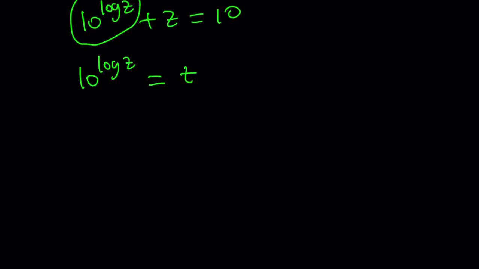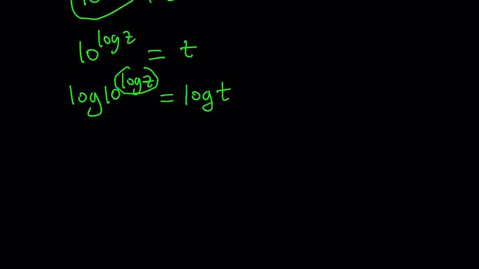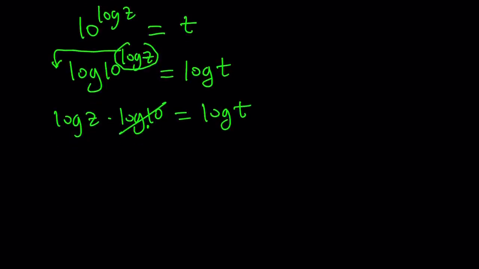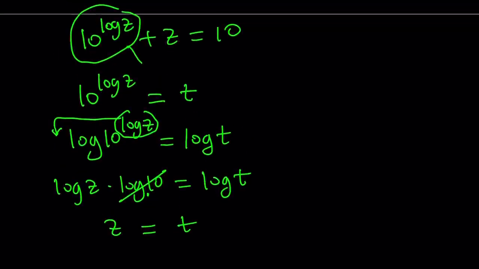To understand, the best way to do it is by logging both sides. So let's go ahead and log both sides, since if I don't know anything about logs, at least we can log both sides, right? And now I know this property. You can move it to the front. That just becomes log z times log 10 equals log t. And log 10 is base 10, so it's just going to be 1 by definition. And I end up with log z equals log t, meaning that z is the same as t. In other words, I get the following equation from here.